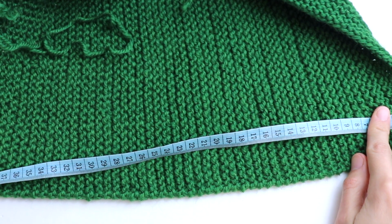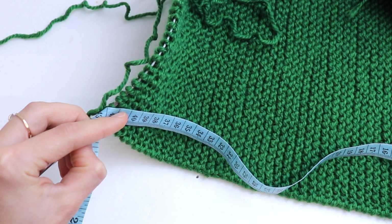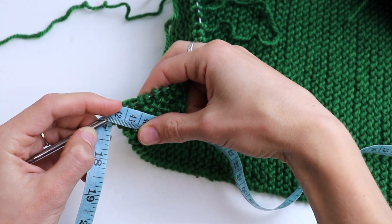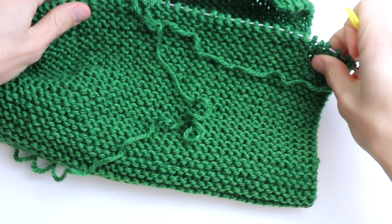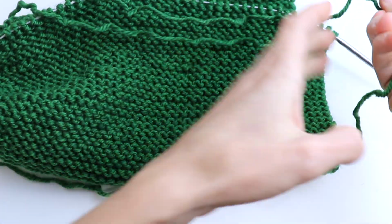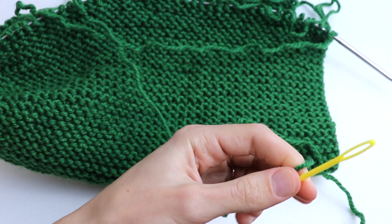From corner to corner, just a second, without stretching. So 42 centimeters, and my head circumference is 54 centimeters. I tried it, and it's perfect. It fits me perfectly. Now cut the yarn, leaving a 50-60 centimeter tail.